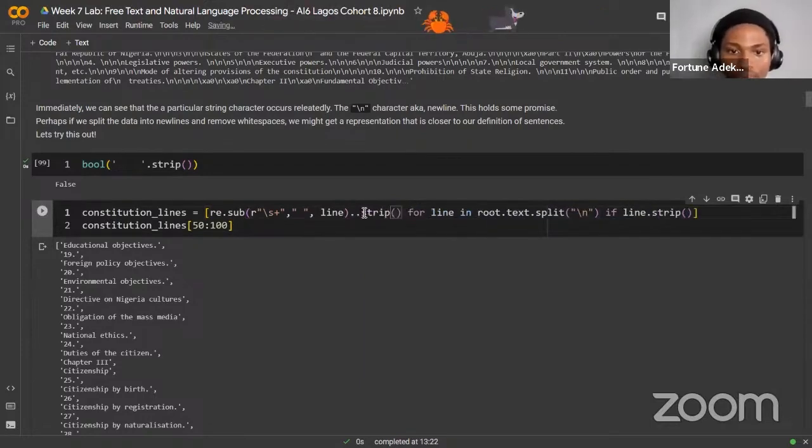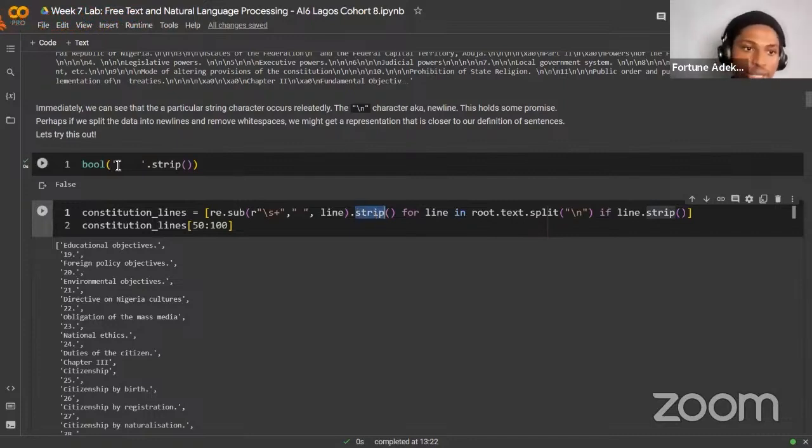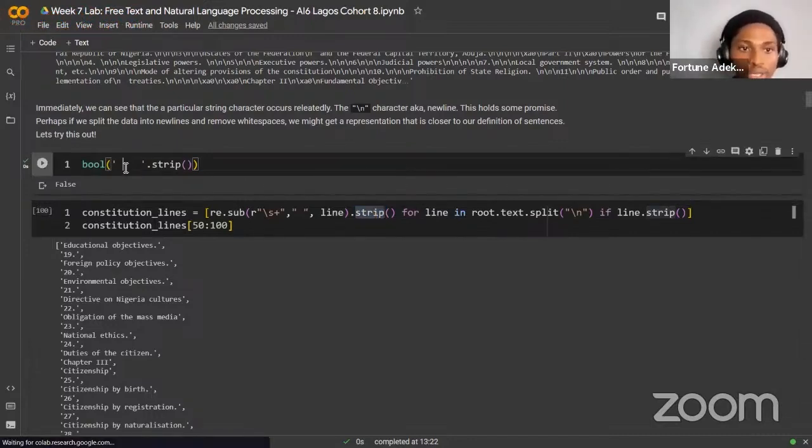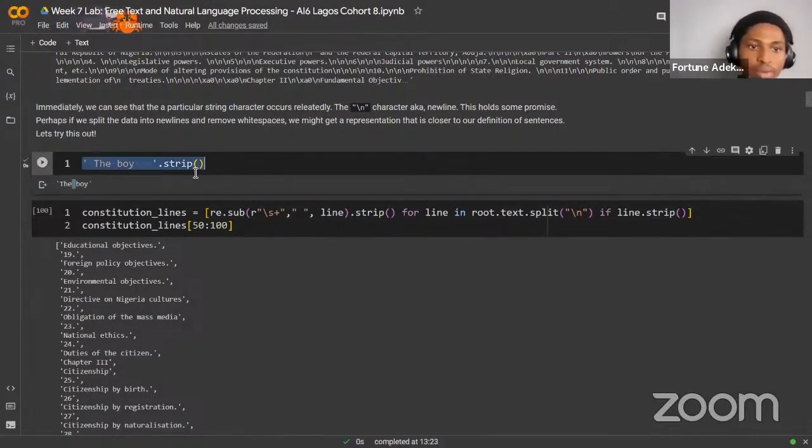It still works. So we replace all the duplicate white spaces with a single white space, and then we strip to ensure that there's no white space at the start and at the end. Note that it does not affect the white spaces in the middle, right? An important distinction. There's still a space between the and boy. It just removes from the beginning and from the end.